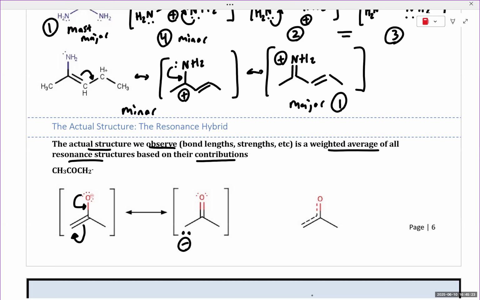From here, if we think about the average bond order, we have one structure with carbon-carbon double bond character and another structure where there's a carbon-carbon single bond and a carbon-oxygen double bond. So in reality, this carbon-carbon bond length is going to be closer to 1.5, the average across the major resonance contributors. While the carbon-oxygen bond order will also be close to 1.5, given that in the two major contributing structures, it has a bond order of 1 and 2, and the average of that is 1.5.